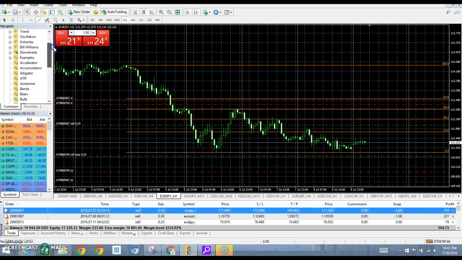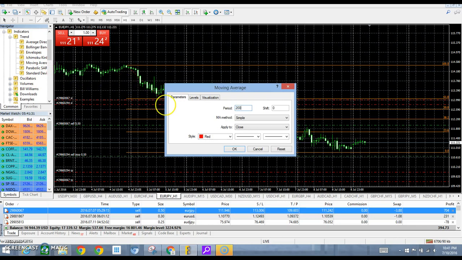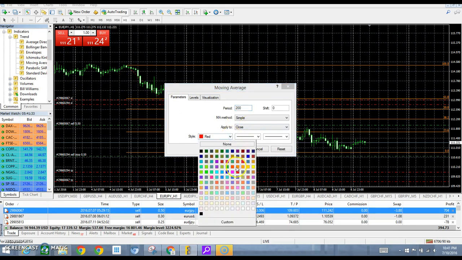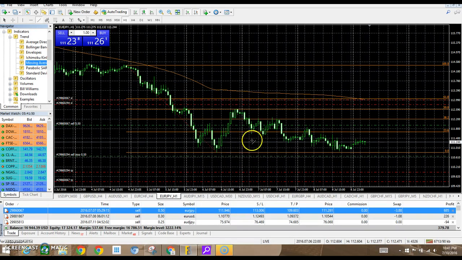For those of you who do not know what the moving average is, it's a very powerful indicator. A very special one that a lot of traders use is the 200 simple moving average. There we go. As long as the market is below the 200 simple moving average, you should be looking for shorts. If the market is above the 200 simple moving average, you should be looking for longs. That's part of a very popular trend following system. Right now we're looking for shorts because, as you can see, it's not anywhere near the 200 moving average.